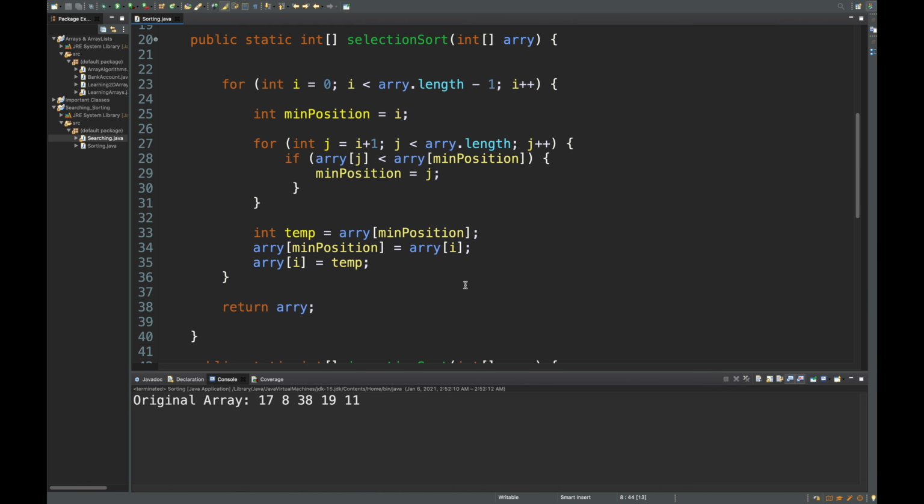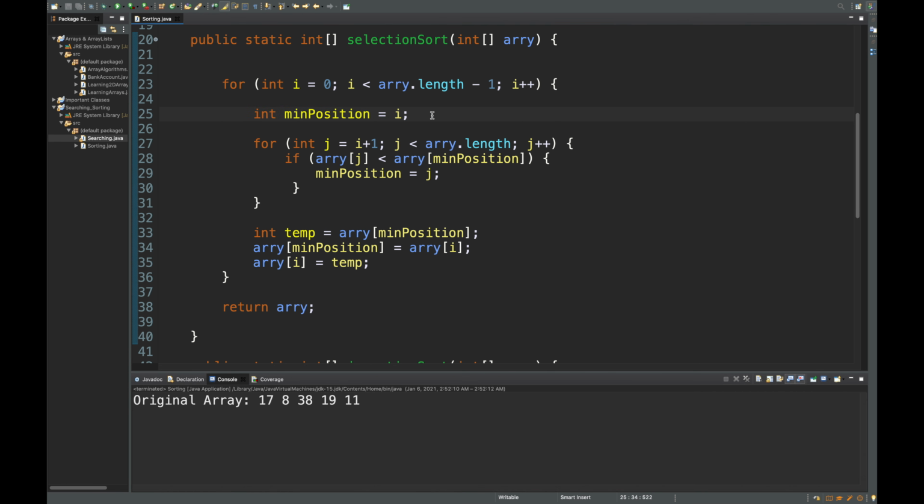Anyway, the outer for loop traverses through each position of the array in order to find the value that we should put at the I location, or position I. The integer min position keeps track of the position of the number that we want to put at that location.